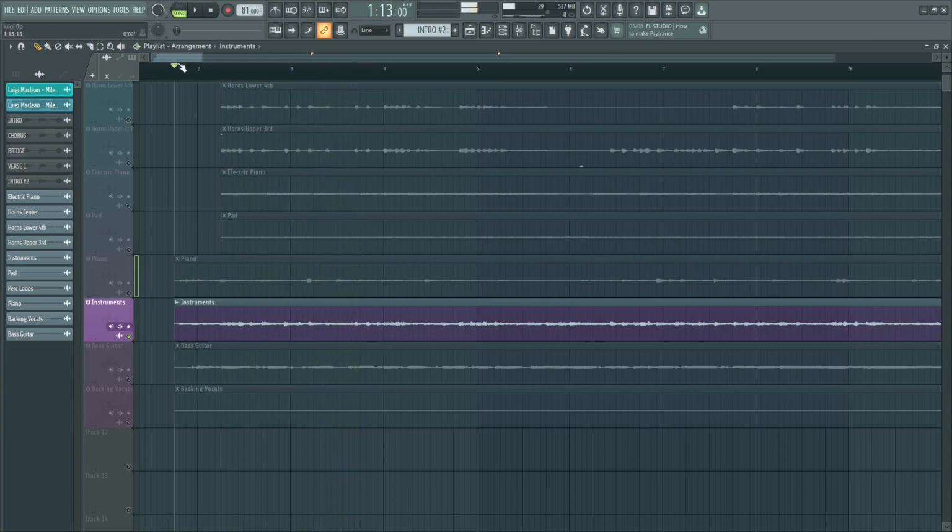I panned it far right, around 80 or 60 whereabouts. I never wanted to take it out from the entire stems, so I cut some of the frequencies out and panned it right. There's a reason for that: some of the elements in the instrument, you can't throw them away. You need them, but you don't need them in full. So I just reduced the volume and panned it somewhere right.